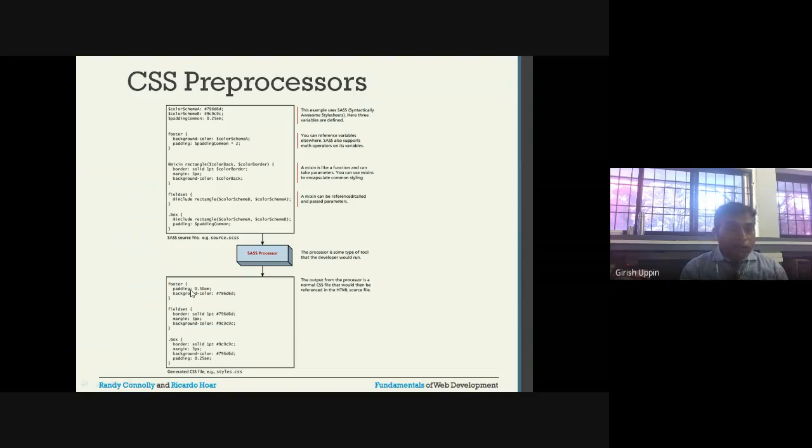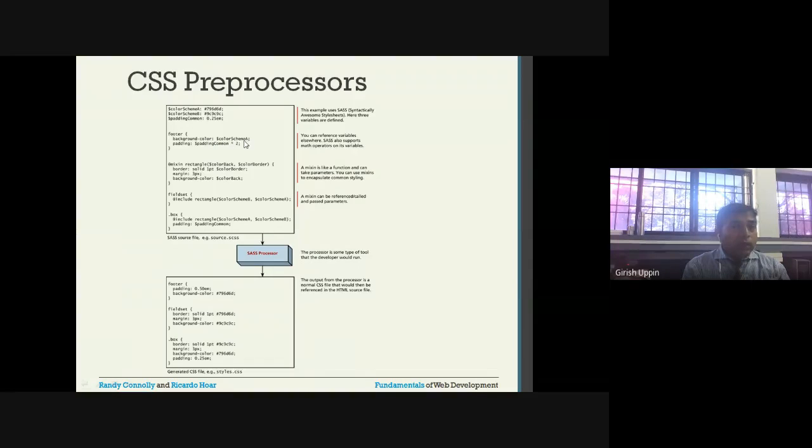Now we'll look at the CSS file. Footer, this is the CSS file. Footer padding 0.5em. So here what we had was padding equal to $padding-common times 2. What is the value of $padding-common? The preprocessor will replace the value of the variable. It will replace it with 0.25 here, and multiply it by 2, that is 0.5. That is what you are getting here, 0.5em.